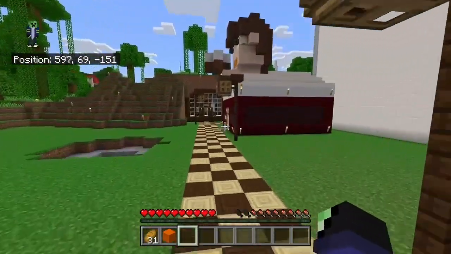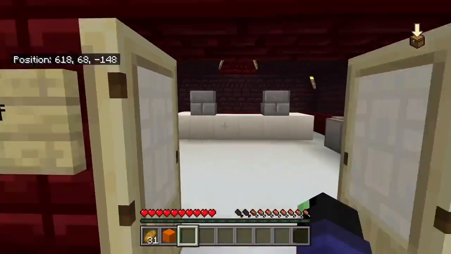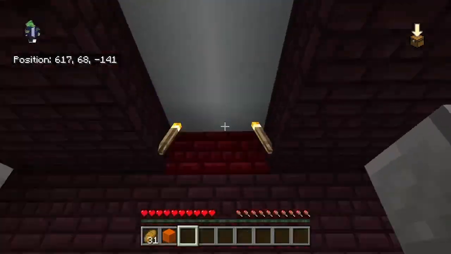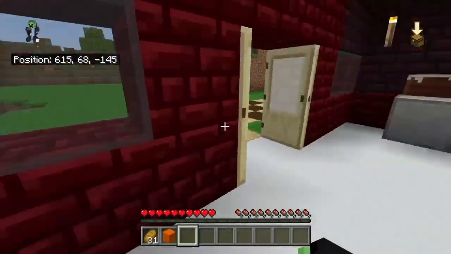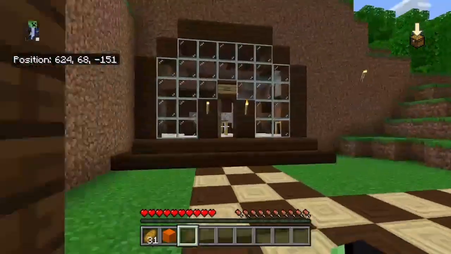Over here, we have the cake shop. It's called Piece of Cake. Yum. This is basically where you get all of your cake and apparently honey, because there's honey over here. Don't know why there is, but yeah, love my Piece of Cake shop.